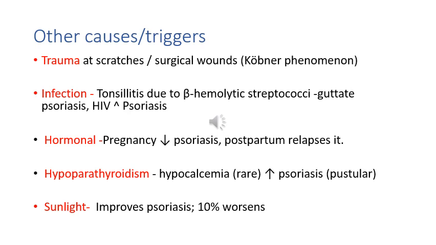Also, HIV presence is associated with an increased incidence of psoriasis. Then, hormonal reasons: in pregnancy, psoriasis is seen to decrease, and postpartum, after delivery, it relapses. Then hypoparathyroidism, which means the parathyroid hormone secretion is decreased. It's actually important for the regulation of calcium metabolism in our body. So if the parathyroid hormone is low, it leads to hypocalcemia in such persons. It is seen that psoriasis is increased in hypoparathyroidism.